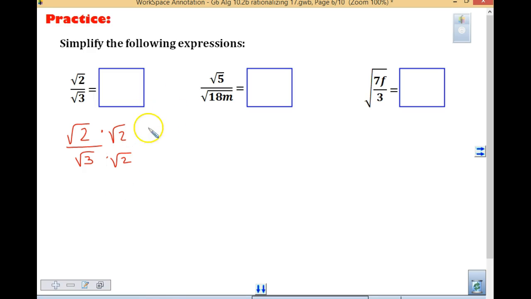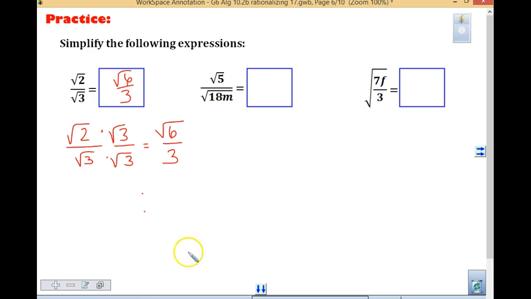So what I want to try instead, I do want to multiply by a square root. I want to go square root 3, right? Because square root 3 times square root 3 is equal to just 3. And I'm going to leave it like that. If you want to write square root 9 first and then do it, you could, right? But square root 3 times square root 3 is equal to just 3, and in our numerator we have square root 6. So this rationalizes to square root 6 over 3.